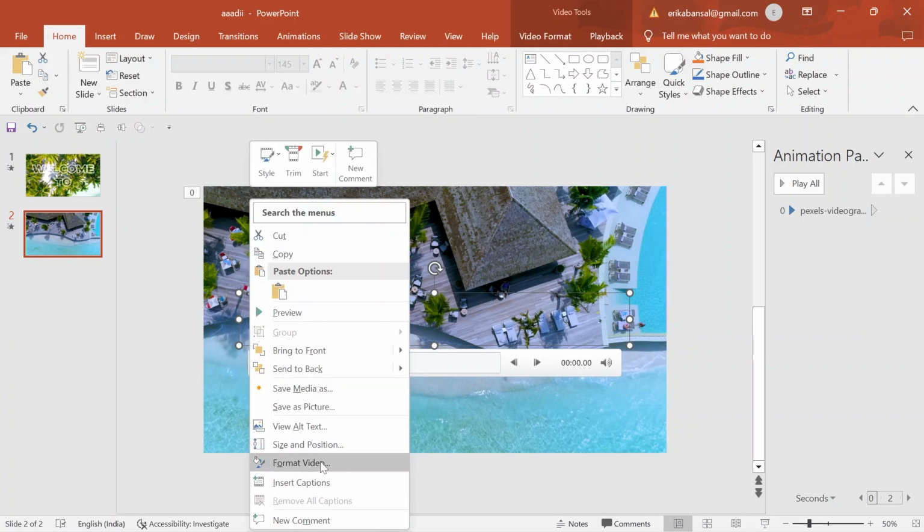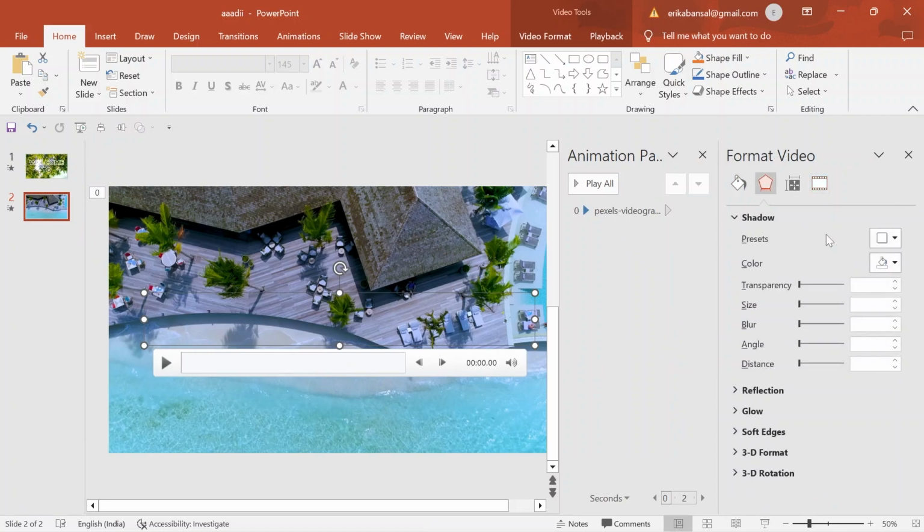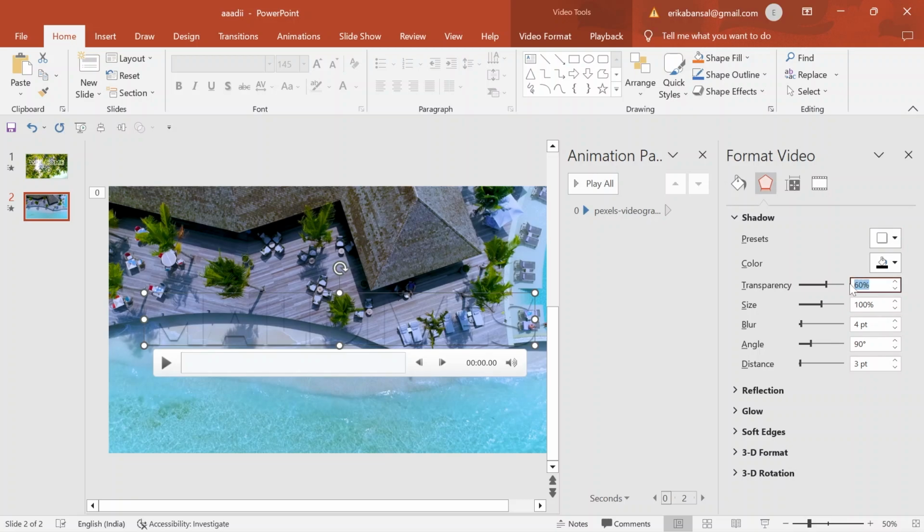So now let's go to format video, and now let's go to shadow. Let's apply the same shadow that we did before, the transparency 30, blur 30 as well, and size to about 101, and everything else is all right.